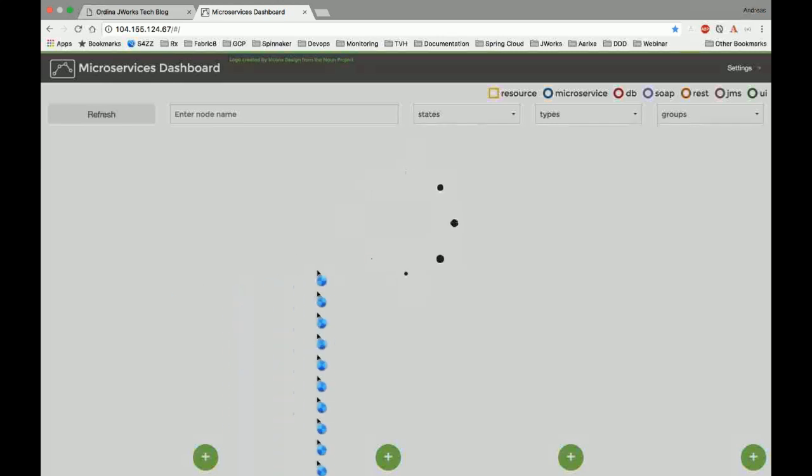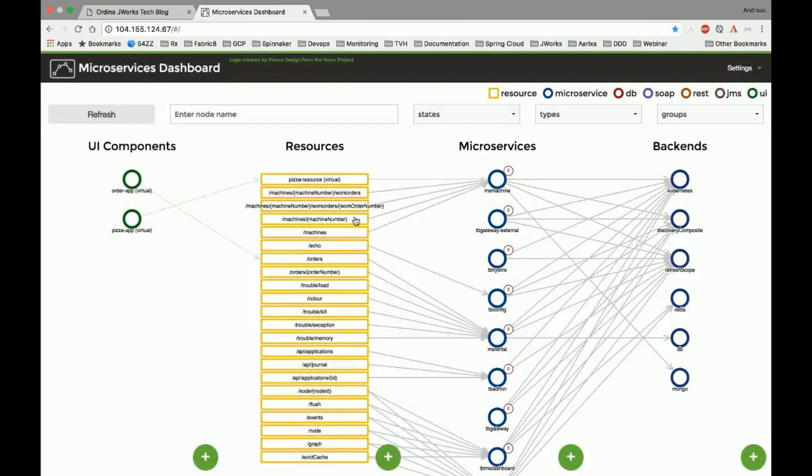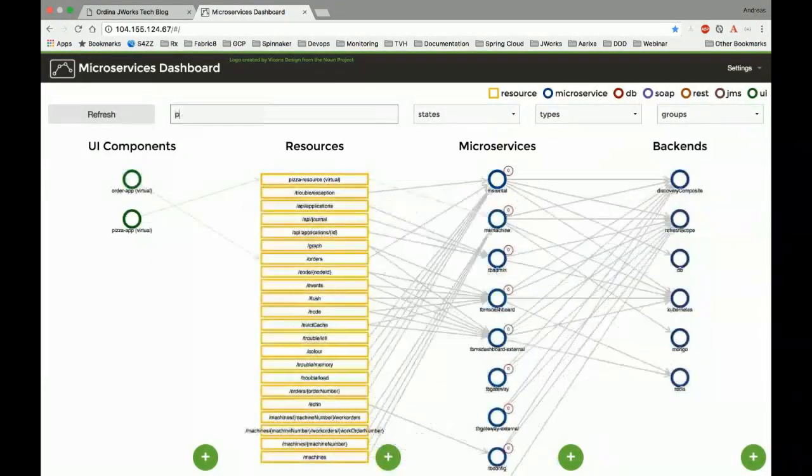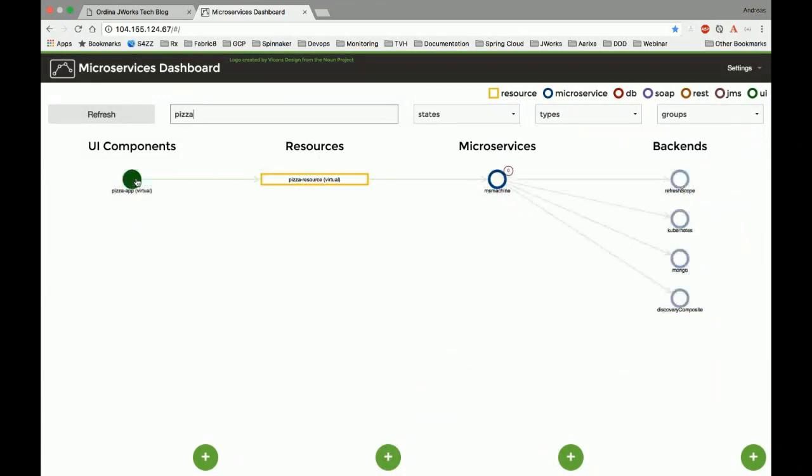So the dashboard here in our demo environment, which doesn't have a lot of services, will first try to scrape or go into the ecosystem and retrieve all this kind of information. Here you can see that I've added a pizza resource, which is virtual because we don't do pizzas in our demo environment, but I show it now as if it's there. The moment the pizza resource is actually deployed on an environment, the virtual one will be replaced with a real one. So this gives you great feedback.